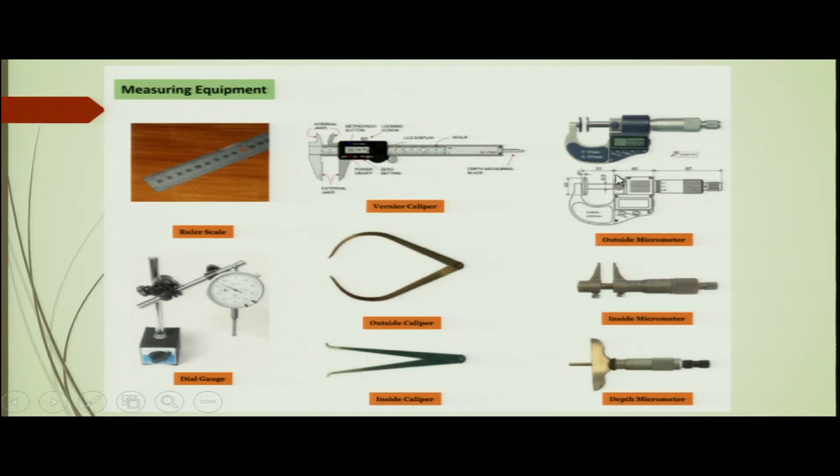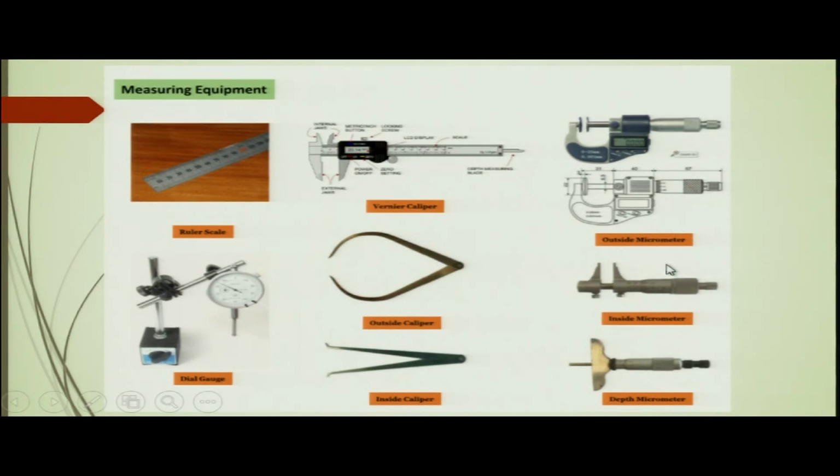Similar to that, for measuring the outside diameter, okay, we can use the micrometer, and here you can see in the micrometer the display which is digital. So, in that case you do not have to read the main scale and the vernier scale and find out accurately what is the measurement, but in this case the measurement can be seen in the display of the micrometer. So, this is called the outside micrometer because the outside diameter can be found out. So, all the descriptions are given here, even the dimensions are given here, you can see that. Okay. So, this is the normal micrometer which is used in the metrology lab or the machine tool lab.